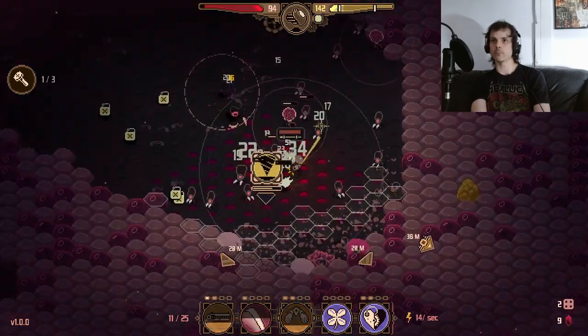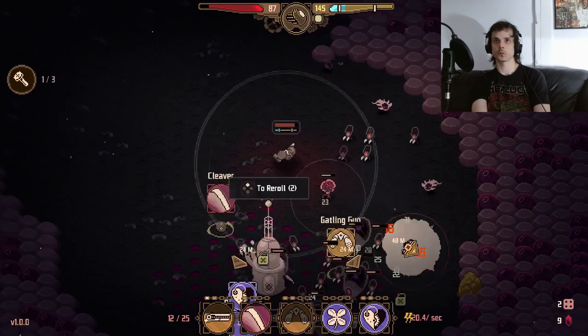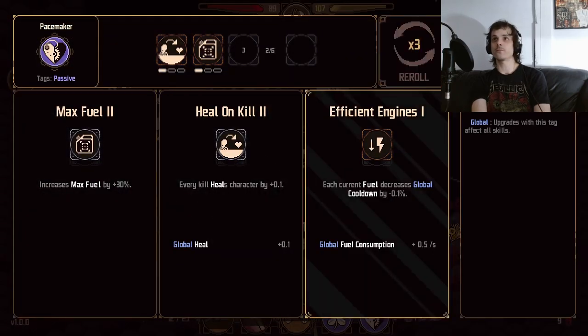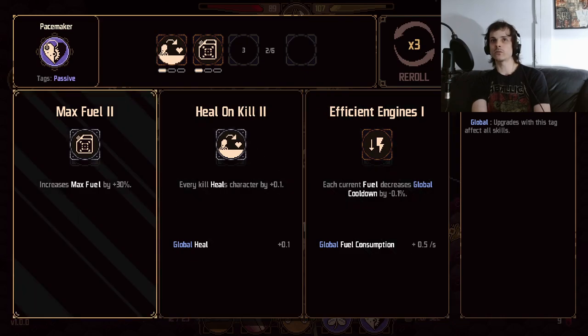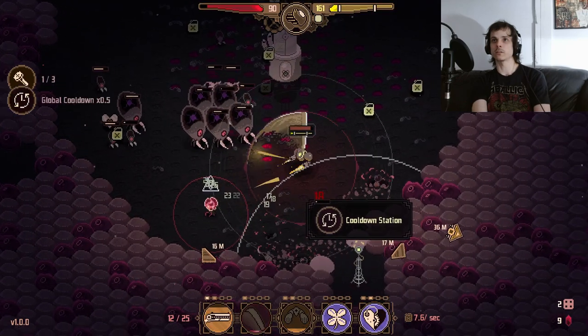So I wonder if there's like a pickup radius type one. What do we got? Cleaver, Gatling gun, and pacemaker. I'm gonna go pacemaker again. Efficient engines. Each current fuel decreases global cooldown by negative 0.1. Or max fuel up by 30%. Heal on kill by 1.1. I'm gonna go max fuel too, up by 30%.